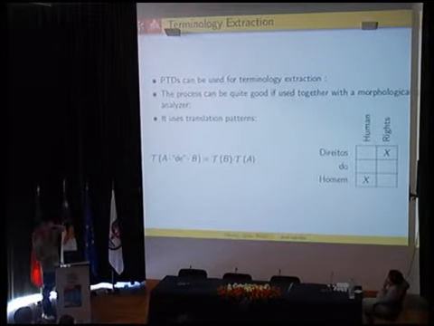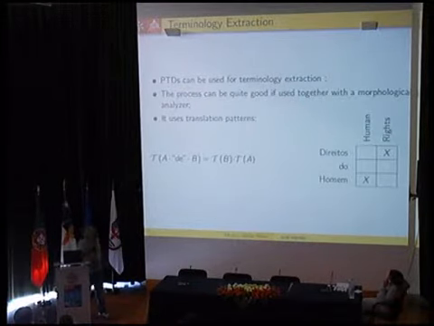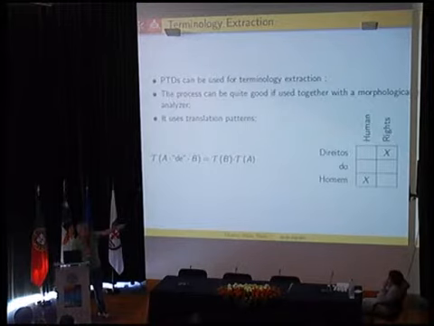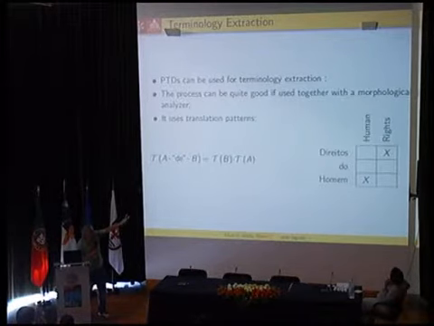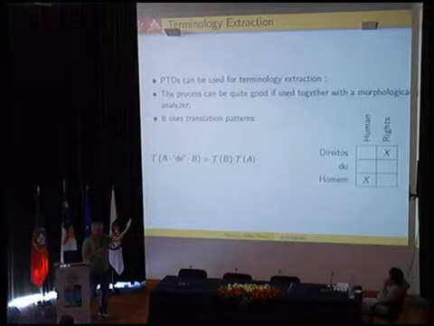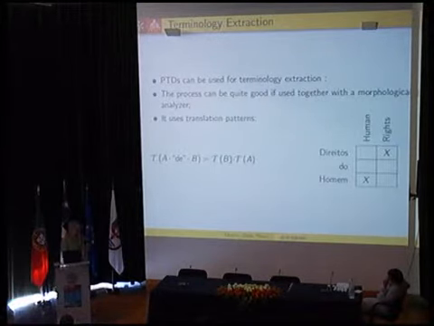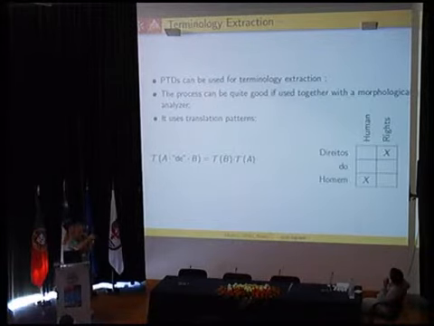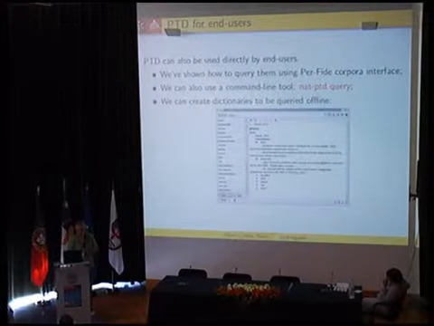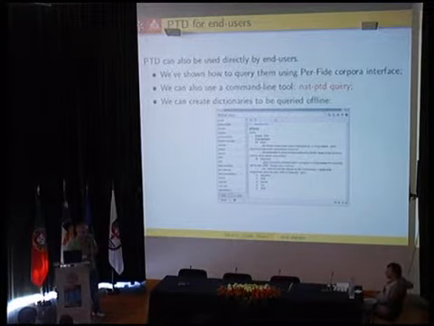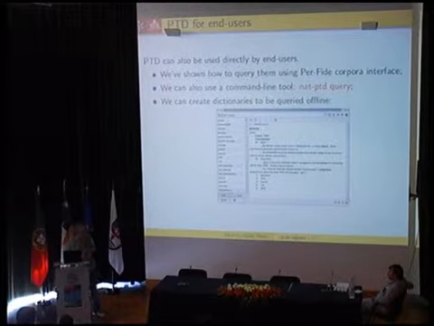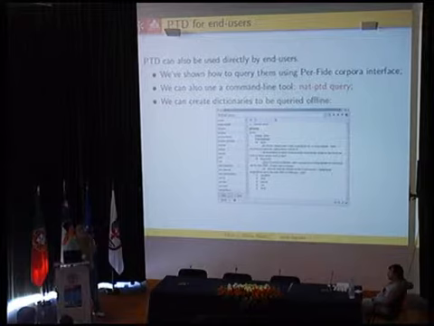PTDs have also been used in terminology extraction. I mean, we build some sort of pattern that says that something that corresponds to an English construction with the opposite order corresponds to something that we can extract. This depends on having the correspondence between the sub-elements. Of course, for the end users, we can also build some prettier thing with examples. This is very popular in the translation community at our university.